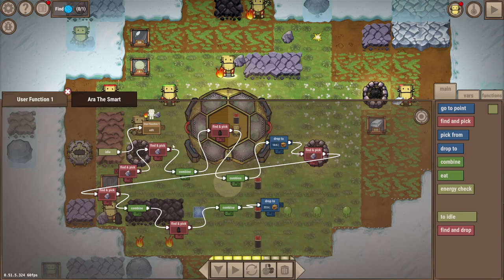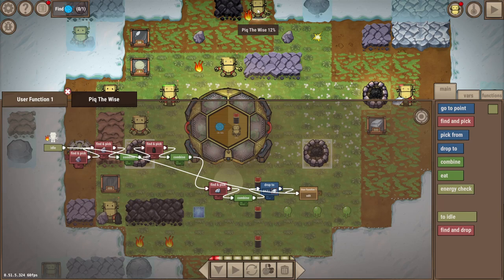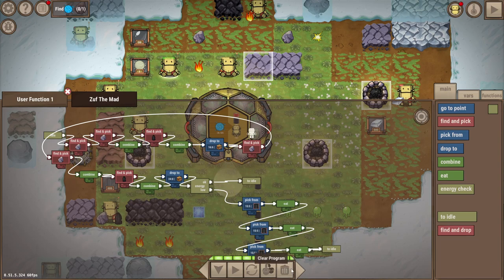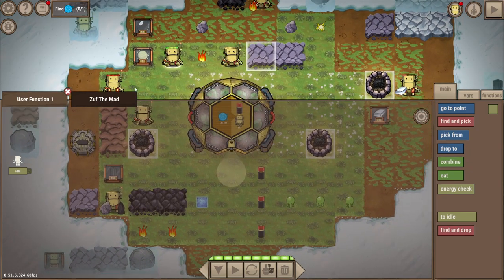All right, it's okay. I'm clearing the program. All right, this guy. No, not that guy. Okay, I'm going to clear this one too. These are my two. This guy and this guy are my two fire guys right now. All right, let's see what we got here.